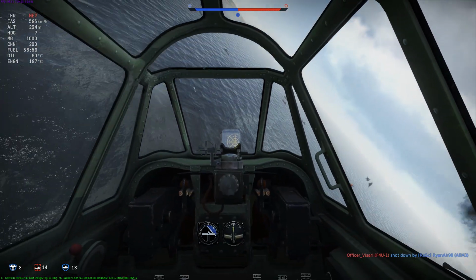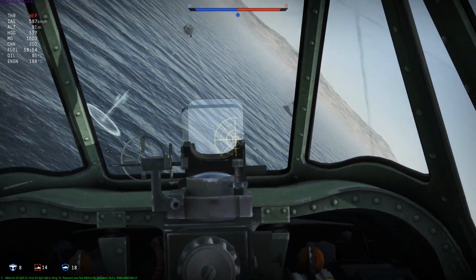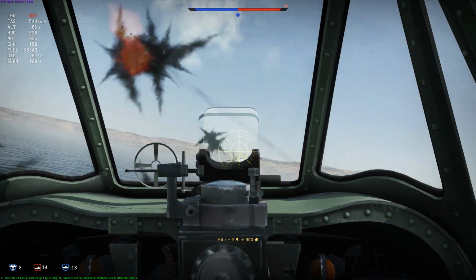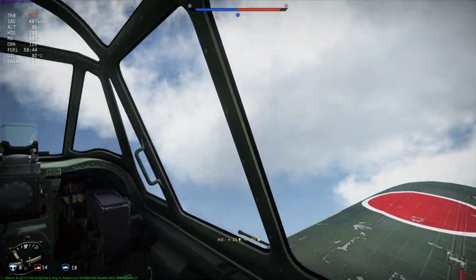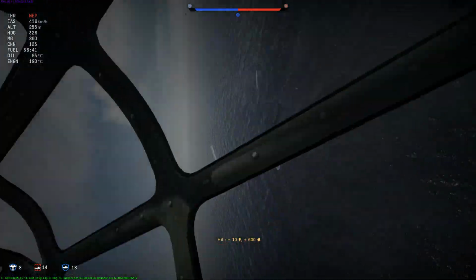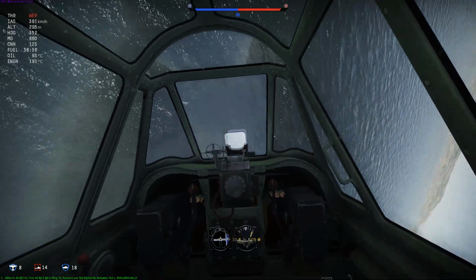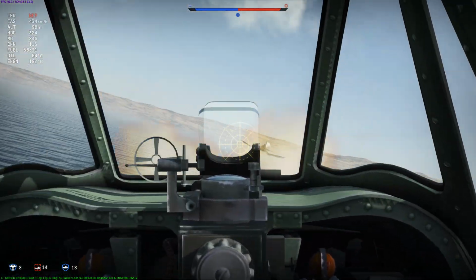Now, for the Japanese side, we have all the A6M3 and A6M5 variants as fighters, the B5N and B7A torpedo and dive bombers, and the G4M for level bombers. Iwo Jima is also one of those events where the team sizes are not even. The maximum team sizes in this event are 13 players for the US team and 16 for the Japanese side.